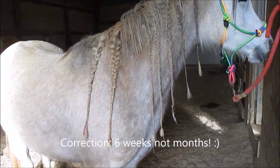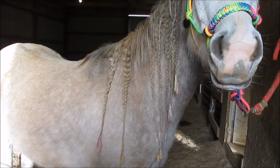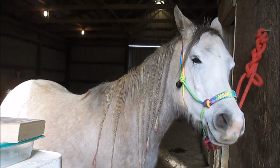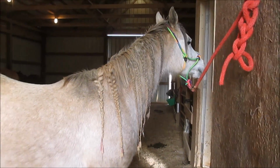They have been in for at least 6 months, and just to show you how well they hold, if you see the little patch of hair that's growing back, we can all thank Austin for that. He decided he would take a little chunk out of her hair, but it's growing back, so it's okay.